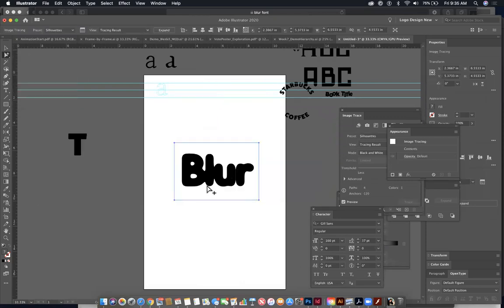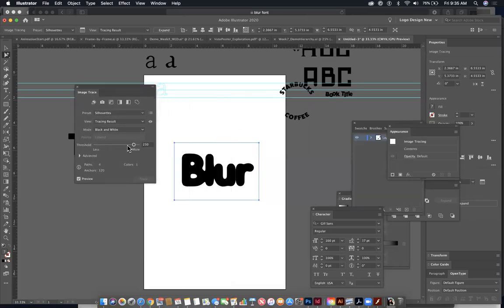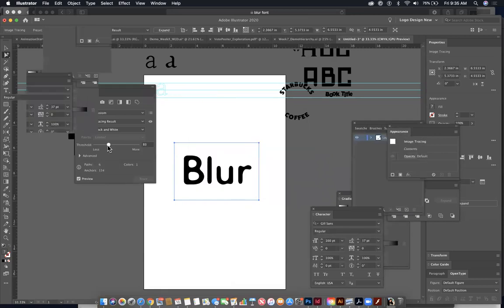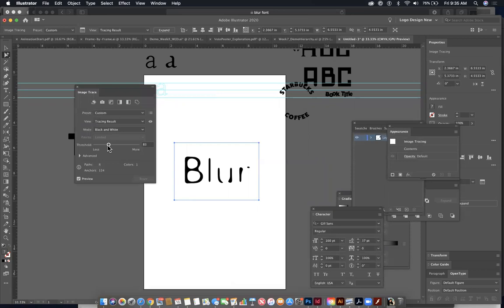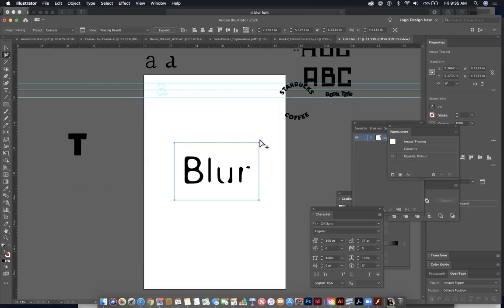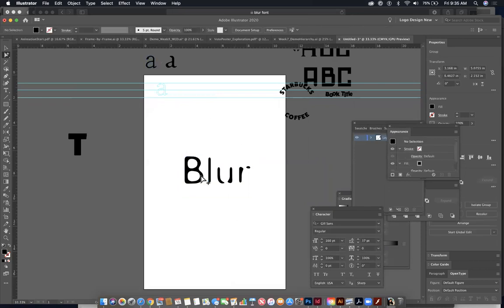You can see in this case, it's kind of filling in a lot of the space, but if I go to Image Trace and I readjust the threshold, I can adjust how much black is being used. And you can get these really beautiful elements where things start to kind of break apart a little bit. It's almost like you're looking at something that has sun shining from it, and then expand that. So now it's a vector again.